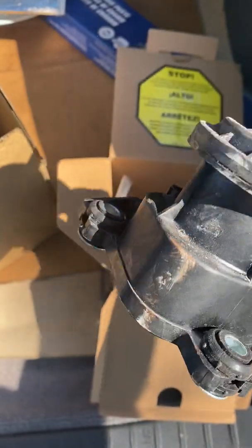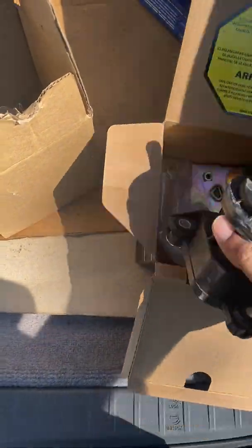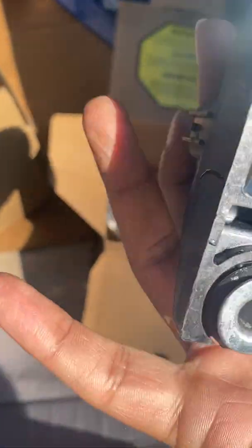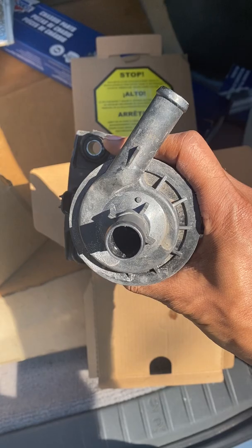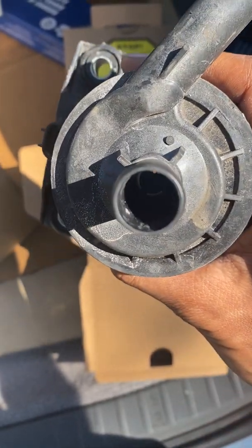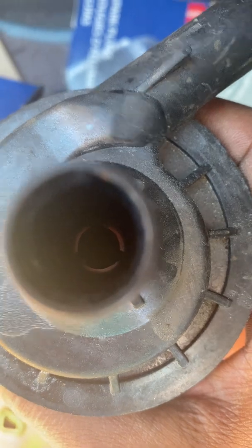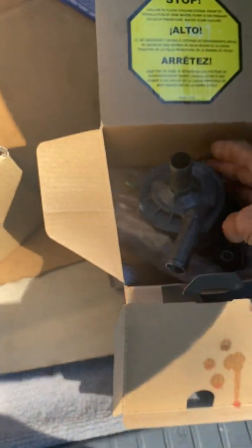This is the pump that was in the car. I'm not sure exactly who makes this specific pump — I don't know if it's the OEM pump or one of those generic pumps off Amazon or eBay. From what I've read, the original pump usually has a hex screw with a couple of other markers, and this one definitely doesn't, so I'm thinking it's probably one of those cheaper pumps that was installed.